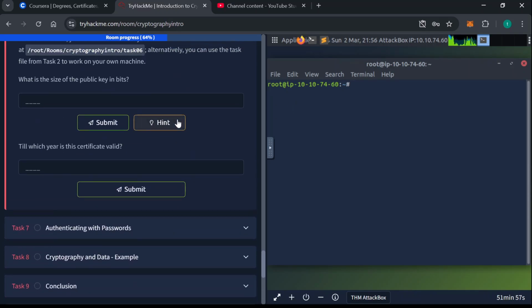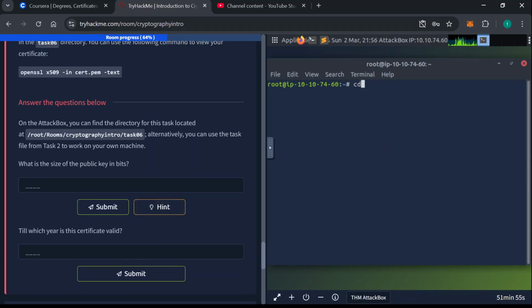We are going to navigate to that. cd, okay, sorry, cd rooms, cryptography, intro, task06. So we are okay.